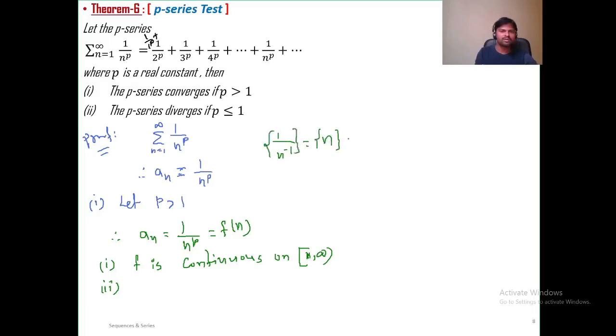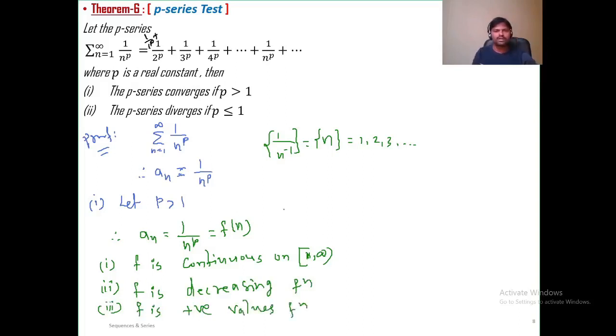This is nothing but an increasing sequence, right? 1, 2, 3, this is an increasing sequence. P is negative there, but here I have taken p positive, right? If p is positive, more than 1 particularly, then it is always in the denominator only. So therefore, I can say that f is decreasing. F is a decreasing function. Okay. Next, the third condition is f is positive valued clearly. F is positive valued because we will not get negative values.